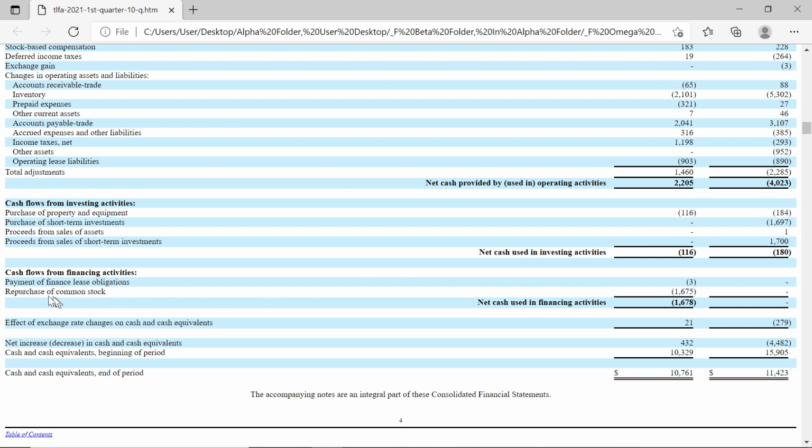Now in the financing, this is where things like repurchase of capital stock, or if they pay down debt, or if they make debt, they list that here. In this case, also dividends, but there's no dividends in this case. But in this case, it is repurchase of common stock. So the repurchase of the common stock, that's a buyback. That's called the stock buyback. And this means they spent, the parentheses mean that money went out from their bank accounts. They spent 1.6 million buying back their own stock while it's cheap. That's the thing that we want to see a company do. If they could buy back twice as much as that in the first quarter, that would be good.